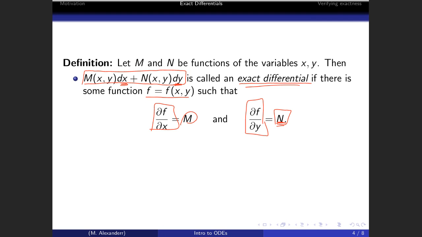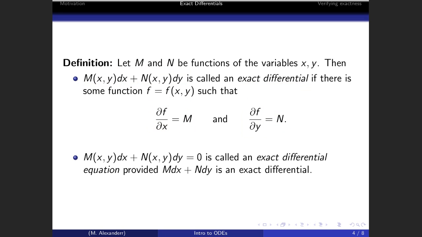So if you do have an expression of this format where there is some function f that if you differentiate in a specific way, and you get the first component M and the second component N, then it will be called an exact differential. Notice that this is just an expression right now. Now the next definition is about the differential equation.